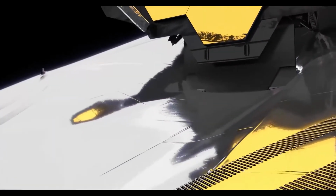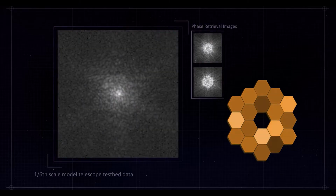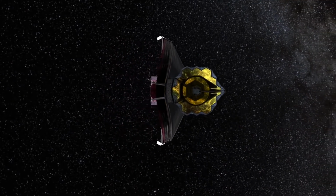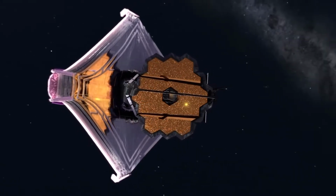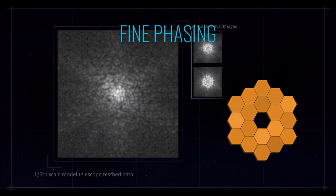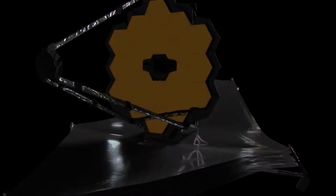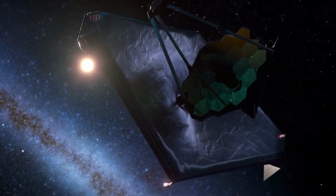stays in position. The optical calibration of NASA's $10 billion James Webb Space Telescope is now complete, representing another crucial step toward a fully operational infrared instrument. In addition, the observatory's onboard research equipment, the Mid-Infrared Instrument, the Near-Infrared Camera, the Near-Infrared Spectrograph, and the Near-Infrared Imager and Slitless Spectrograph, can now capture sharp, well-focused pictures. JWST focused on a section of the Large Magellanic Cloud, a tiny satellite galaxy of the Milky Way that offered a dense field of hundreds or even thousands of stars for optics testing.